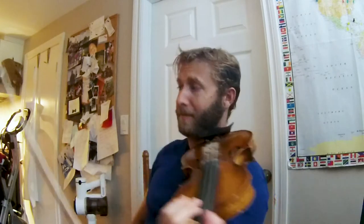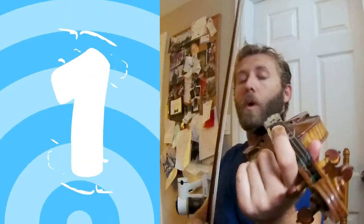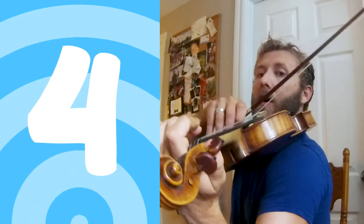The bow gets a little bit slower as we add more notes, so you've got to pull back that speed. Now going to our third finger: A, B, C, D. Ready: one, two, three, four. We have four whole notes in the bow now, getting a little slow. Since we have to go to the E string, we're going to slur onto the E — you'll feel that bow traveling and then rolling onto the E string after that third finger. Ready: one, two, three, four. Now we add open E, and then we go all the way to F — first finger on the E string. Ready: one, two, three, four.